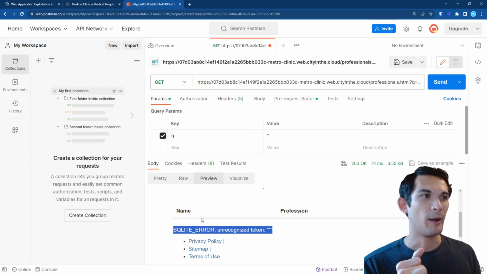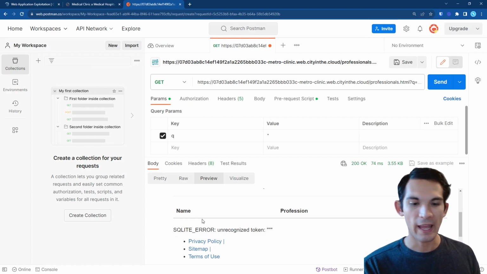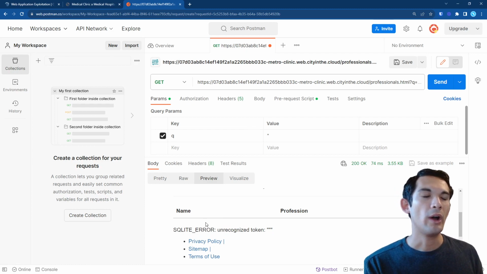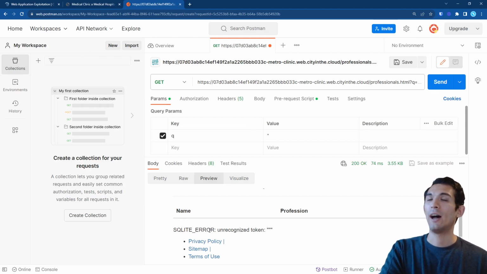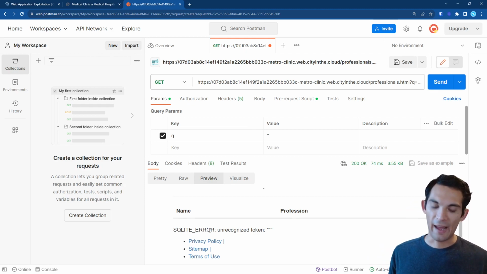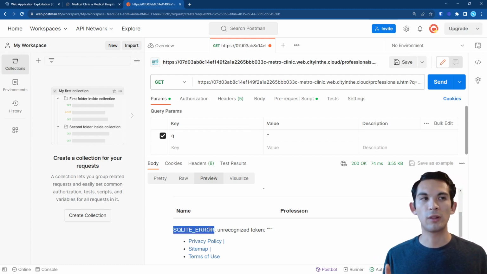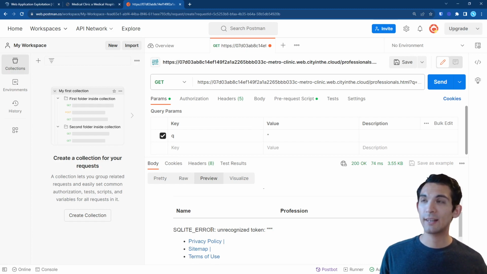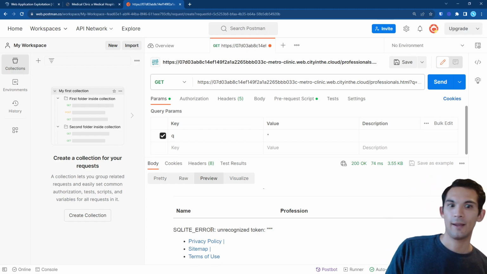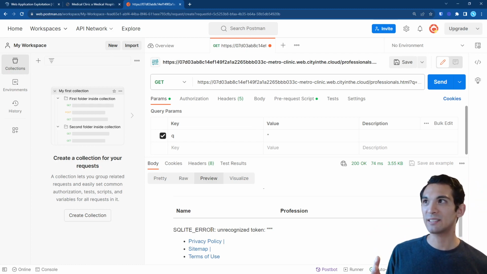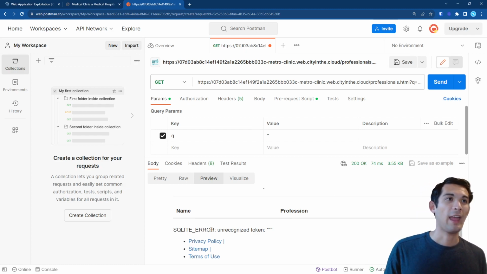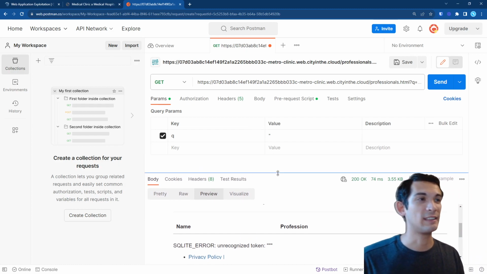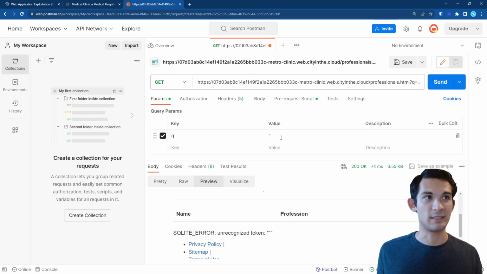And so to do this, we want to first figure out what tables are in the SQL database, because we don't even know what to query for right now. We need to figure that out, and so we need to identify that. And to do that, we know that this is a SQLite database. If you go online, there are a lot of different tutorials and guides which can give you advice on how to query for the tables within a SQLite database. And we're going to try one of those techniques to just identify what's on the system.